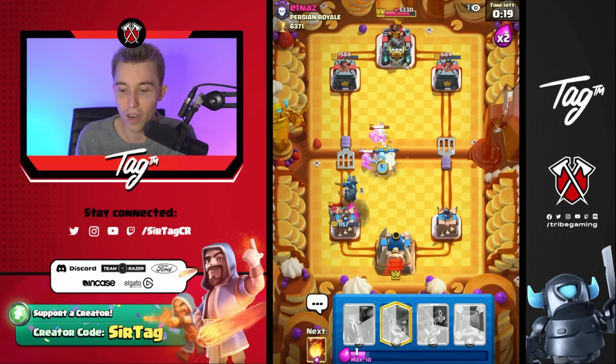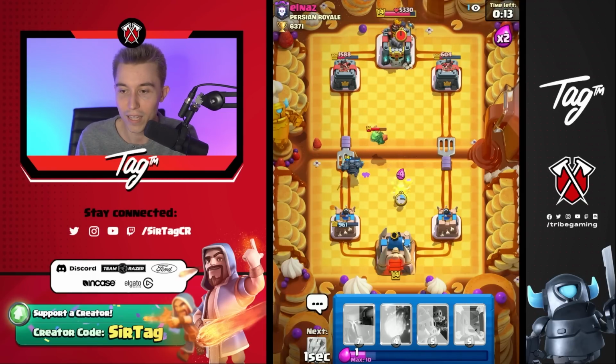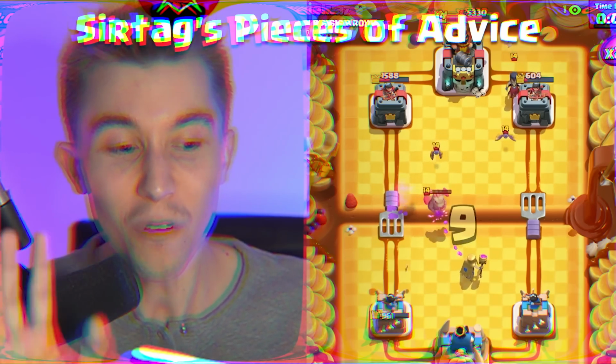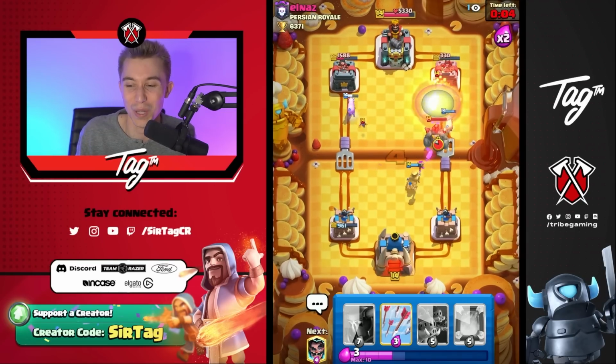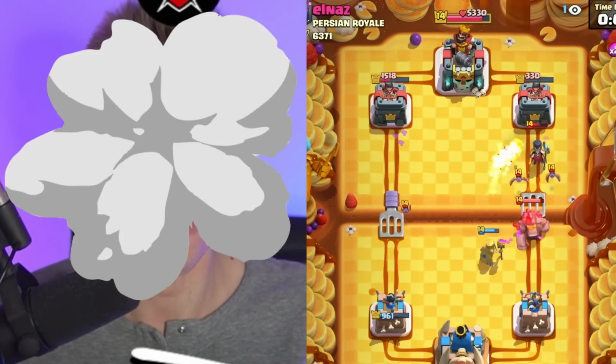I can fisherman here to guarantee that we're able to keep the Electro Wizard and the Pekka alive a little bit longer, so then we're able to finish off the mini Pekka, and then I can Mother Witch on the right-hand side. So his tower is within range of Mirror Fireball cycle. Mirror Fireball finishes off the tower from 606, and he probably doesn't know that. So he's just trying to go Golem. He's freaking out a little bit. He's like, yo, I got time to defend. But he doesn't.